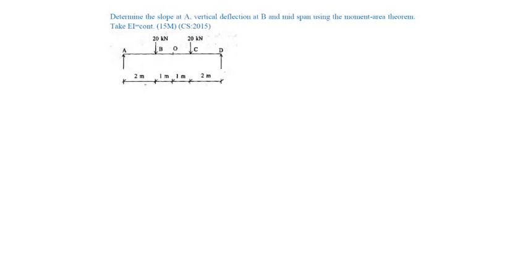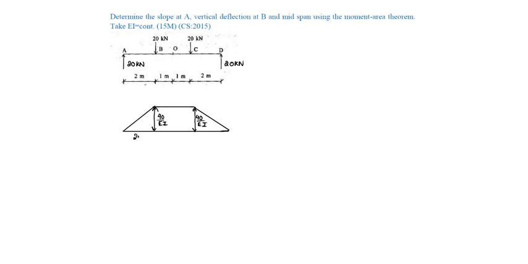Let us find reactions. Since it is a symmetric beam, the reaction here will be 20, here also it will be 20. Let us draw the bending moment diagram. This will be the bending moment diagram. And here it is 20 into 2, that is 40. Here also it will be 20 into 2, that is 40. Divided by EI, it becomes a curvature diagram.